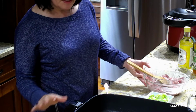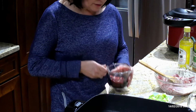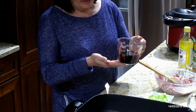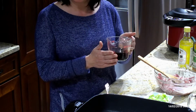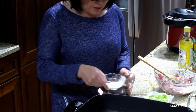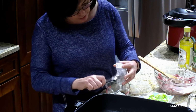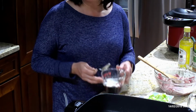And while this is still heating, I'm going to mix together some soy sauce. I have about 1/2 cup, 3/4 cup. Remember, this is 1.5 pounds of meat, so about 3/4 cup of soy sauce. You could use low sodium, and that's perfect. With that, I'm going to mix in some more cornstarch, another tablespoon or so.